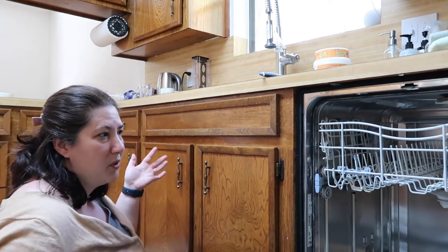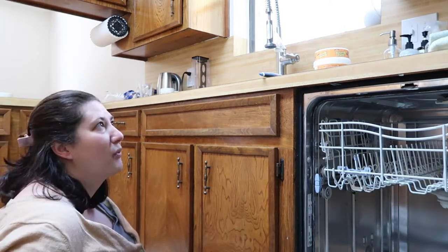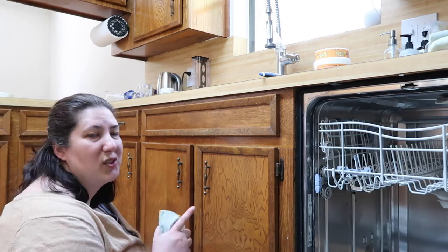So we're going to move on to something else that is in here, but this is just the first part. I got off of work at 4 o'clock on Friday, and because the dishwasher was empty and before I would put anything in there, I wanted to tackle this.